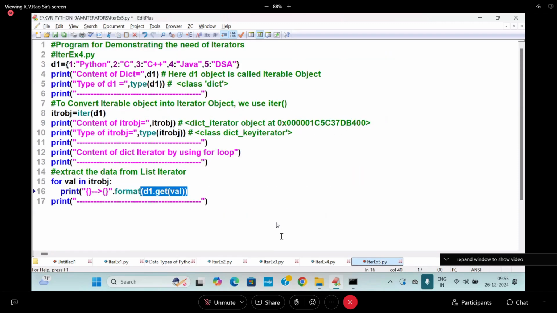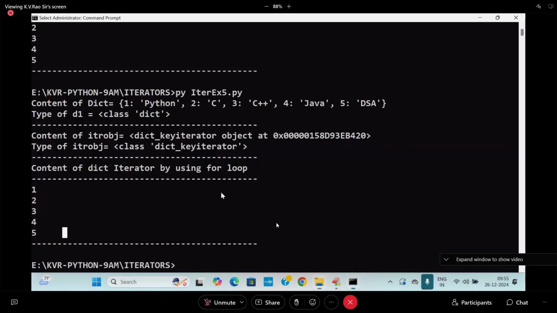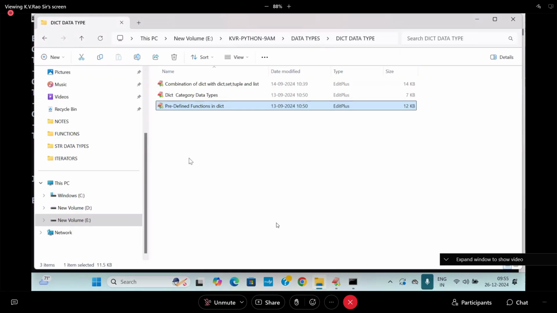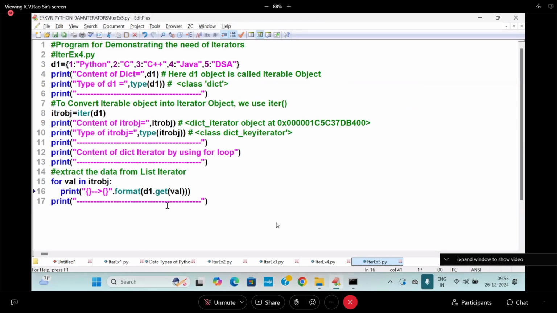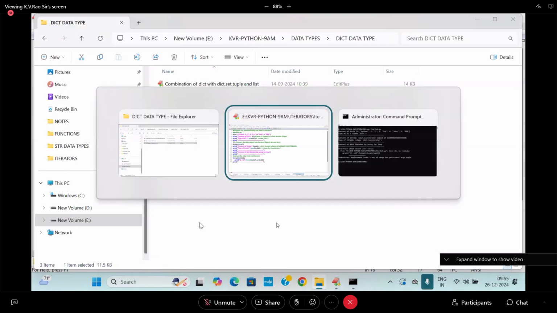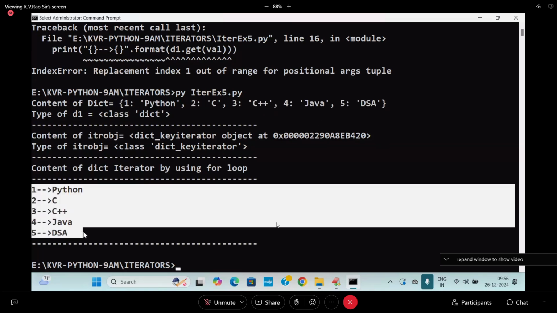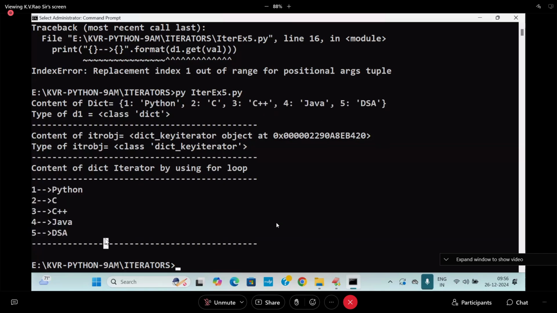Without reading the notes, getting a job is very difficult, impossible even, there is no doubt in that. So try to execute it. Here I am writing py dict 5. Two values you need to pass, I passed only one thing. So here, value comma, execute it. So we got the content of the dictionary through the iterator object. This is the way I'm getting it.